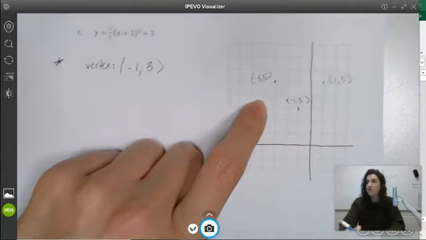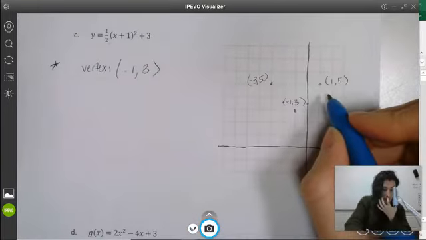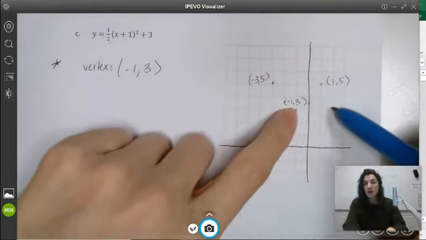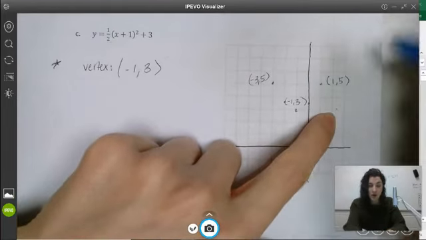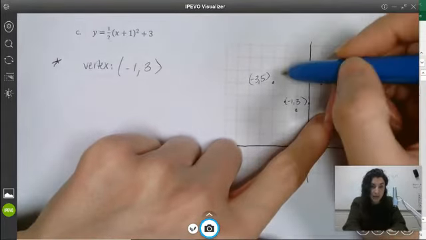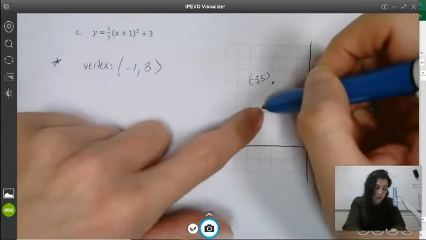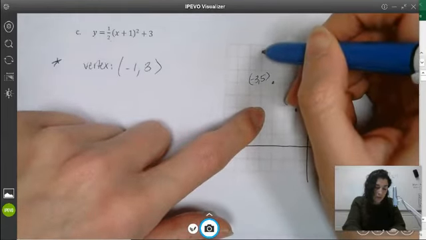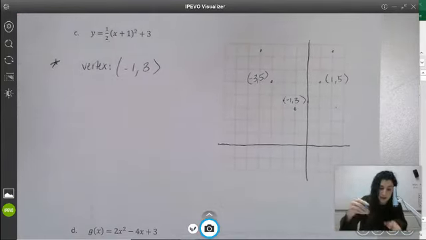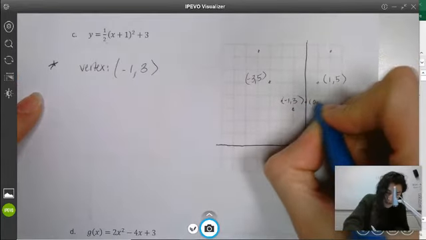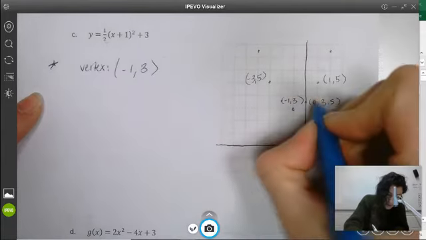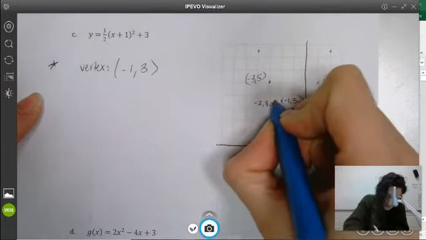And then -3, 5. I'm going to keep these 0.5 values just because I think that they are valuable. Although we could also do a third point and we could go right 3, and instead of going up 9, we would go up 4.5. Just multiplying that vertical movement of 9 by half. Back 1, 2, 3, up 4.5. So that is some of the key points of your parabola. I'm going to label this one as 0, 1, 2, 3.5, and this one as -2, 3.5.